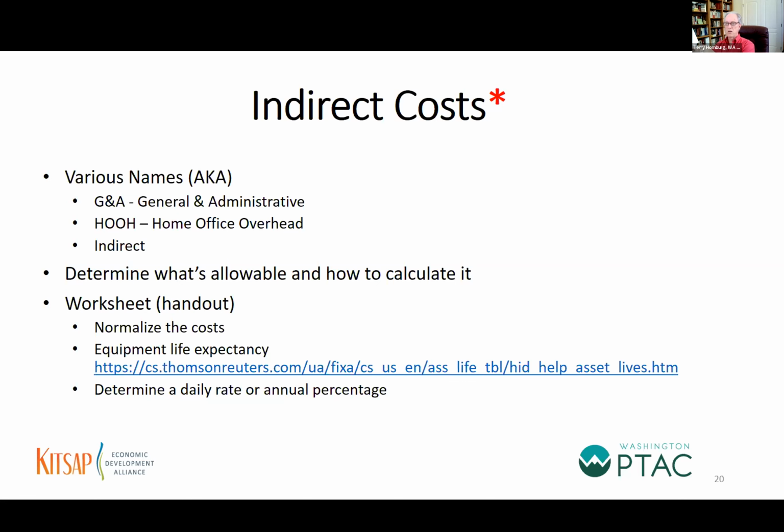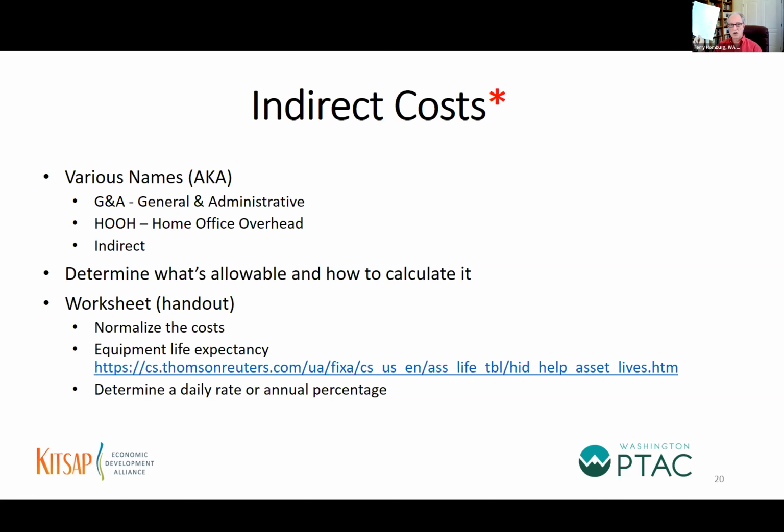I also put on the very last line on this handout B&O taxes. Some companies put B&O tax, business and occupation tax, in their indirect pool, as opposed to applying it to a proposal as, you might call it, a direct cost for this particular contract. Either way works. My preference or my guidance would be you put it in your price proposal at the very bottom, identifying all the B&O taxes that you may be subject to for that location where you're going to be performing, as opposed to putting it into your indirect costs. But either way works. It depends on the nature of your business.